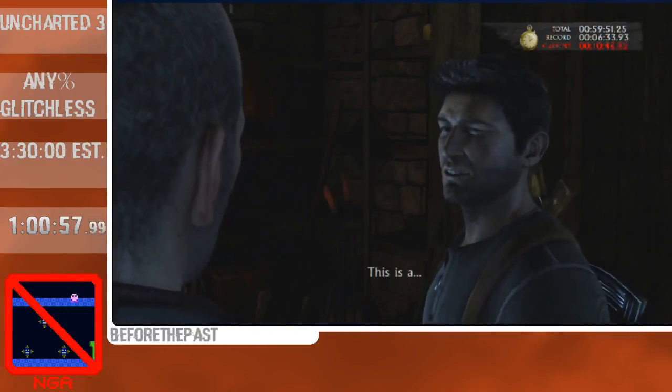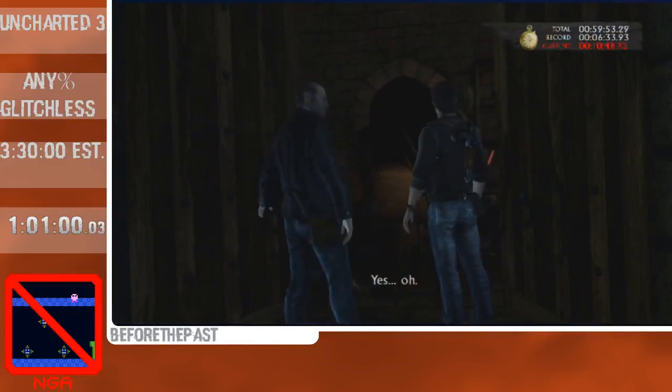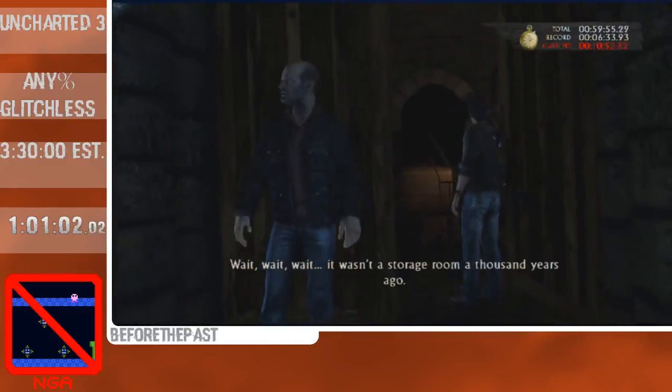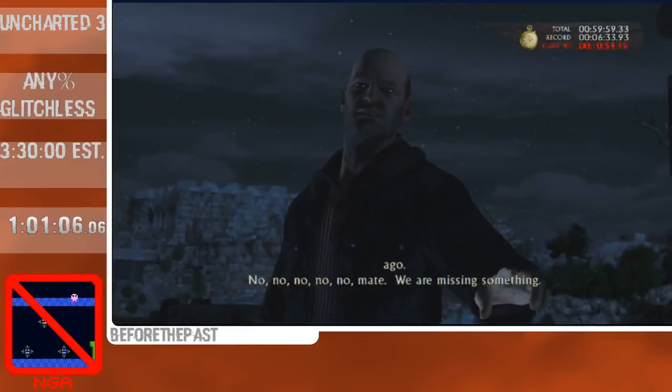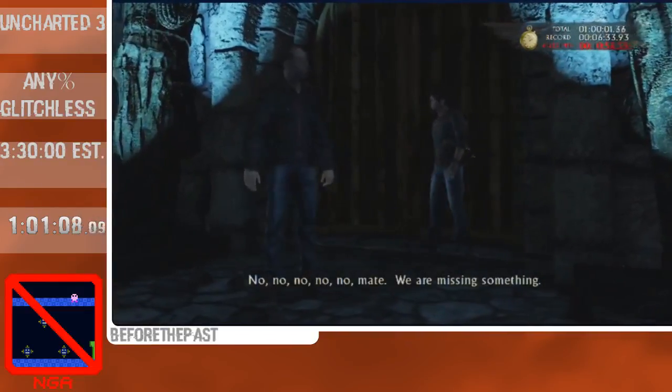This is doing that, but on easy difficulty, it doesn't matter. Oh, by the way, I forgot to mention, it wasn't a storage room back when I was sniping those people. No, mate. We are actually missing something, the cover launch glitch that I did.